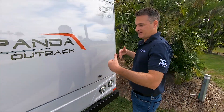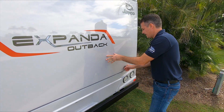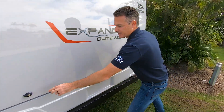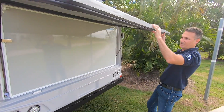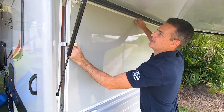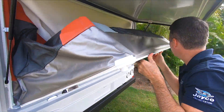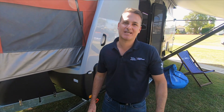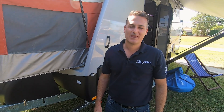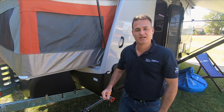With the Expander it's all about the bed ends — they expand out to almost double the size of the caravan. It's as simple as undoing the two latches. The solid lid is on gas struts so it'll automatically raise for you, then you simply unlatch the bed end, the bed base drops down, and you go inside and put one pole in place. The Jayco Journey is going to be the easier option for setup, but for an extra 3 minutes of setup time you afford yourself the additional space of the Jayco Expander.